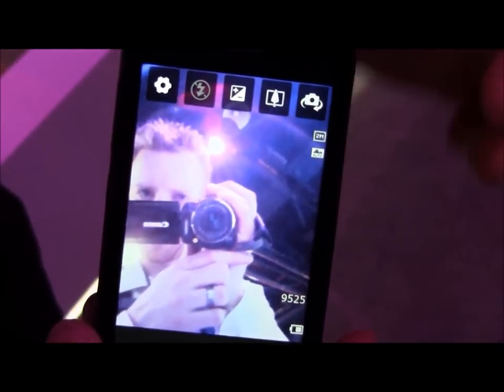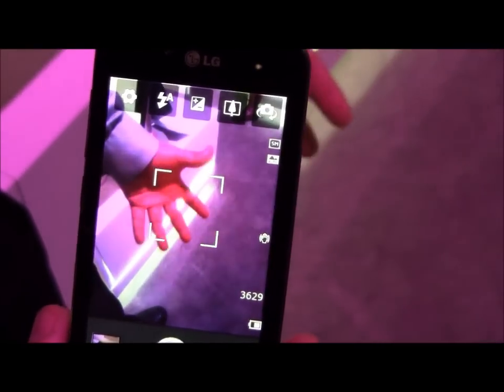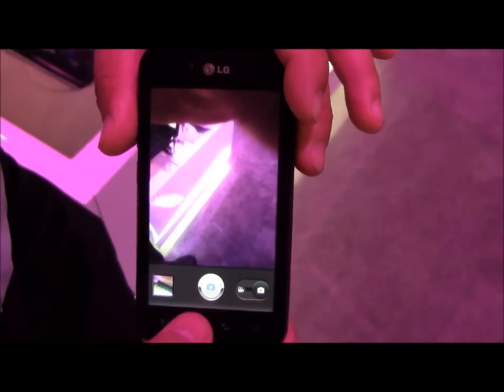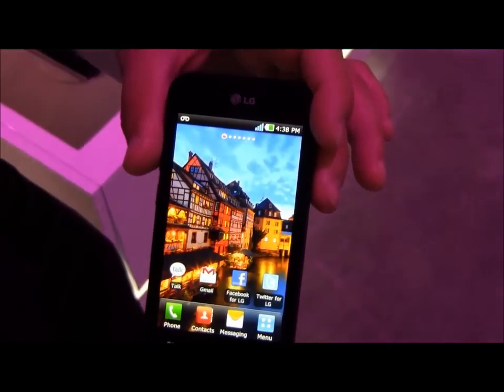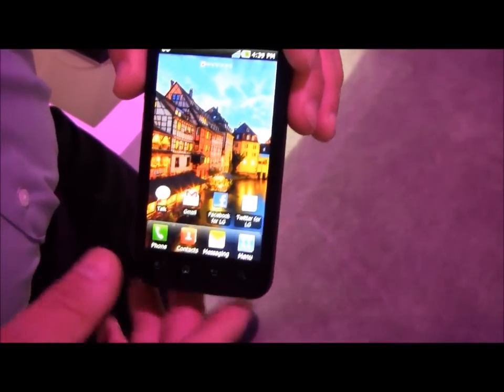Come into menu. Press this button. I'm gonna get my finger out of the way. Press this button here. You switch it. And now you're seeing everything else. So video camera, video messaging, or video conferencing, not a problem. You've got, of course, the media share that we were talking about earlier with the direct Wi-Fi. And then, of course, the brightest screen. And as you can see here, ultra thin.